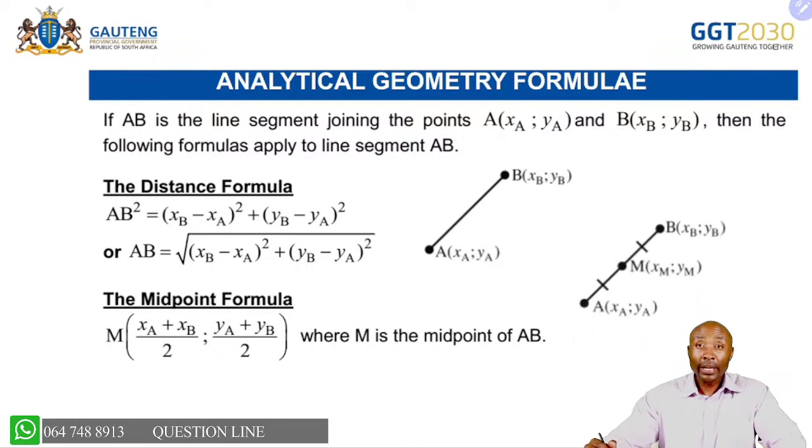Then we also have the midpoint. We know that the midpoint is the average between the 2 points. You sum up the x coordinate of point A plus the x coordinate at point B. You divide them by 2 because we are dealing with 2 points, and then it will give us the x value at the midpoint, which we have named as xm. And also to get the y value at the midpoint, you are going to add the y value at A plus the y value at B. You divide them by 2, you will get your coordinates in that way. We move on.